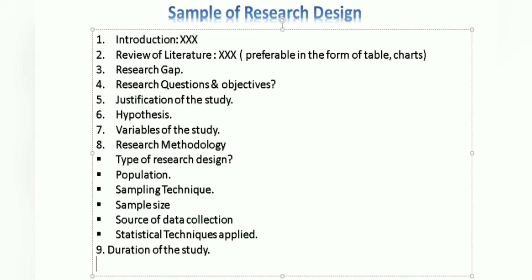Now in the fourth section, when you have already put down the research questions or objectives of your study, from that you can easily make out the variables which is dependent, which fall under independent. You have to mention the variables of the study there. Then in the next section, the research methodology. This includes what kind of research design you have: is it analytical, descriptive, experimental, causal. There are certain seven to eight kinds of research design that you have to mention.